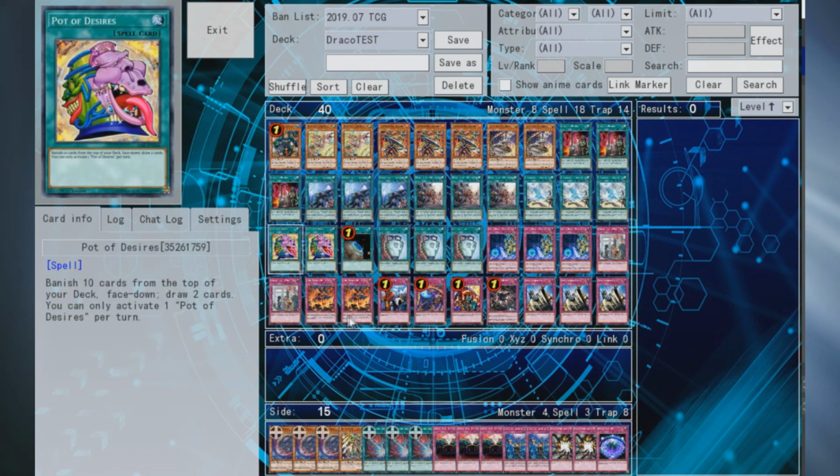We have 2 copies of Pot of Desires, just purely because I didn't have space for the 3rd. I would run the 3rd if I felt like I could cut anything from the list, realistically. But I really like the ratios so far, so I really don't want to cut beyond that. But 2's great. You're going to search out most of your important pieces fairly quickly, and if you're in a position where you aren't able to do that, then you're probably lost anyway, so you might as well just banish the 10, draw the 2, and hope that you see a way to play.